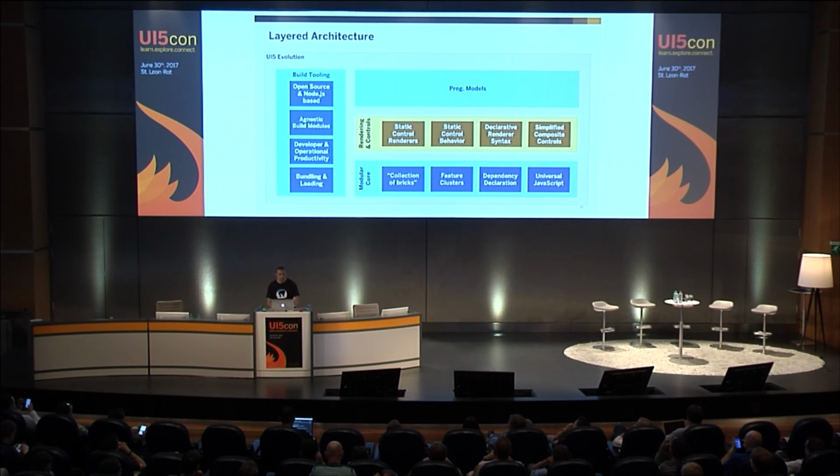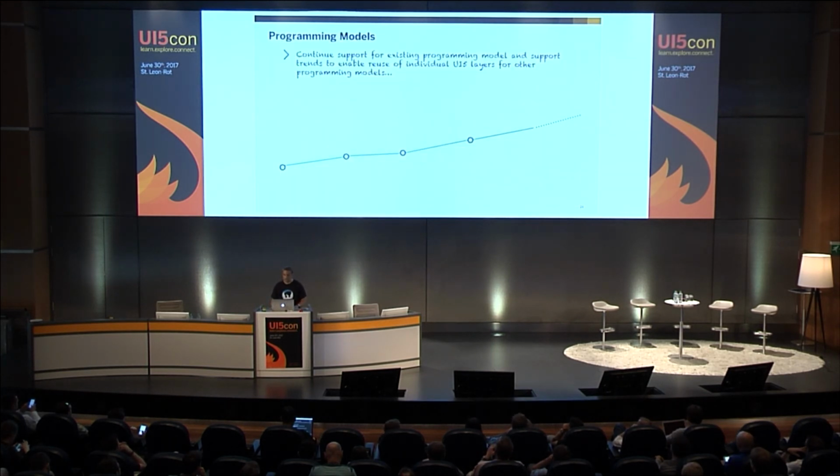Yeah, good. Having finished the rendering and controls, we move on to the last topic, which is one of the most open topics of the UI5 Evolution project. It's a topic about programming models. As I said, we want to continue the support for the existing programming model of UI5, but we also want to support trends. So it should be possible to reuse parts of the UI5 framework with trends out there, and you should also be able to use TypeScript on top and stuff like that. We will look into that. It's feedback we got quite often, and we will listen to that, but we have to see how we can do that.